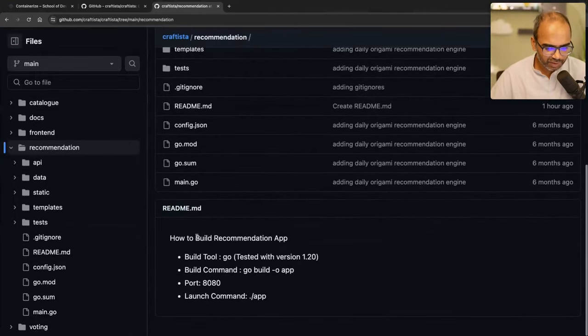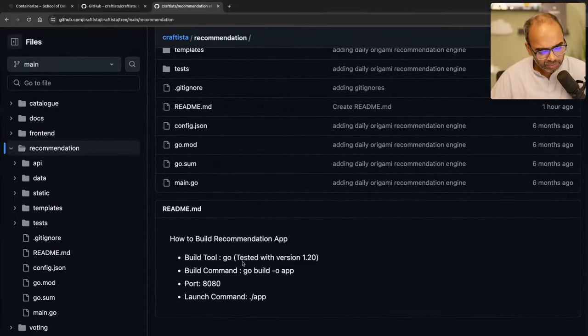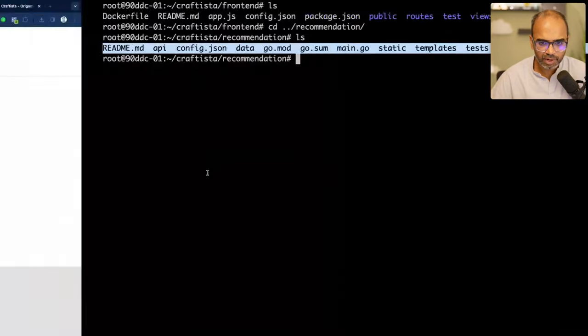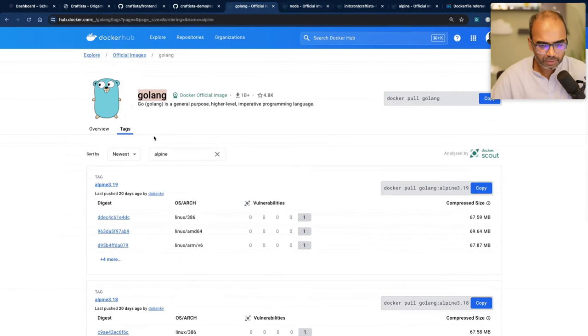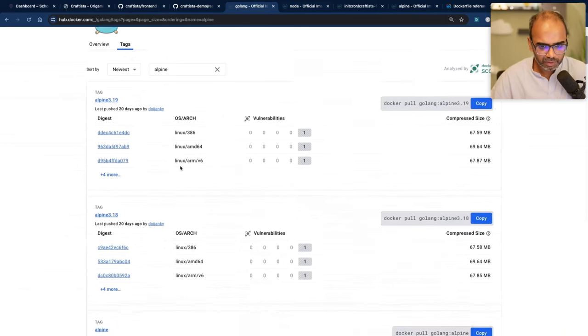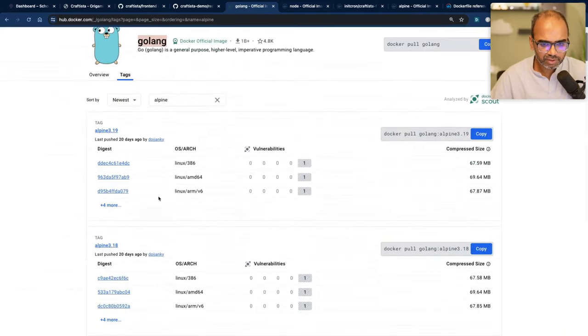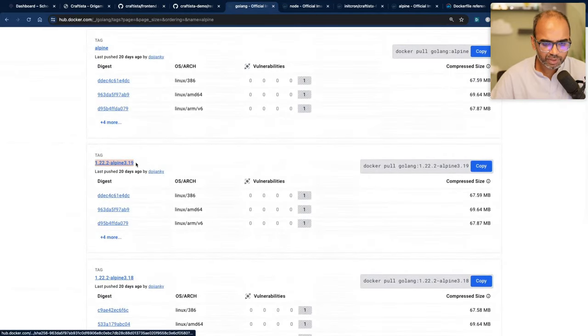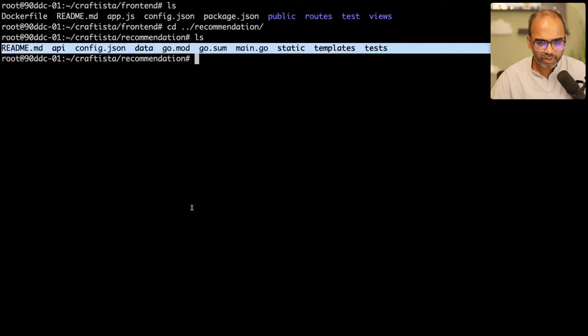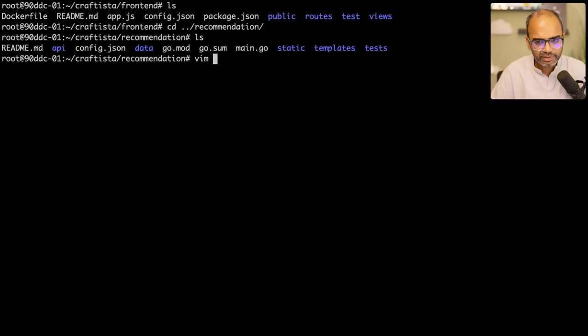I can directly write a Dockerfile as well if I want to. In fact, let me do that. Instead of following this process, which I know, I will start with the build tool and a base image, which is from Docker Hub. So I'll go to Docker Hub and search for Golang. I already have it open. And this is the Golang image I want to use. One of these, I'll use the one with Alpine. So I'll be using golang colon something, Alpine, maybe Alpine 1.22. This is the Golang version. This is the Alpine version. 3.19 is the Alpine version.